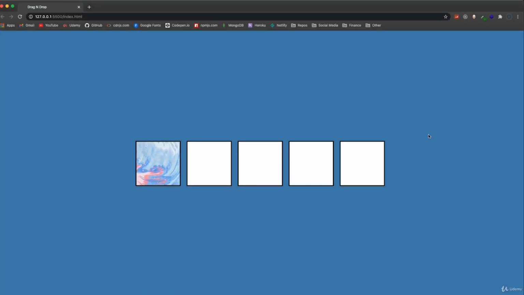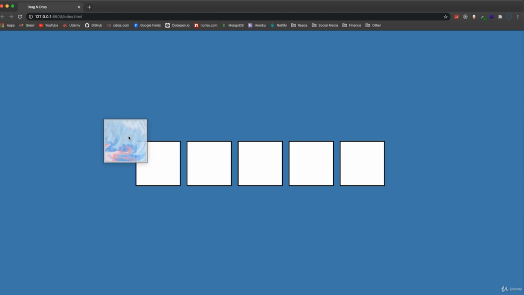All right, so in this project, I want to get into a little bit of drag and drop functionality. So we're going to just create these boxes, style these boxes. We're going to have one div inside one of these boxes that has a background image coming from Unsplash, just a random image. And you'll see if I grab it, a couple things happen.